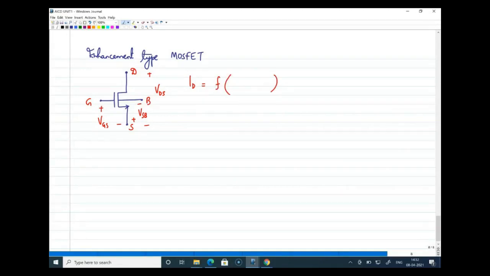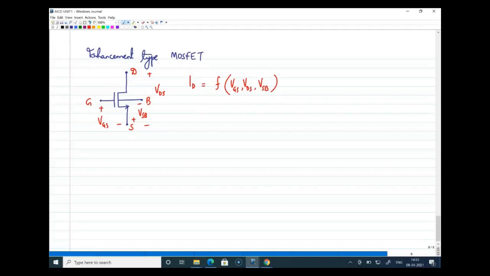Are you guys responding? So a drain current will flow. Yes, Sri Harsha. It is a function of VDS. It is a function of VGS, but not directly VT. Why? Because it is not directly depending on VT. Rather, it is depending on the terminal voltages itself. So I can write ID as a function of the terminal voltages. One is VGS, another one is VDS, and another one is VSB. This is generally how I can write ID.